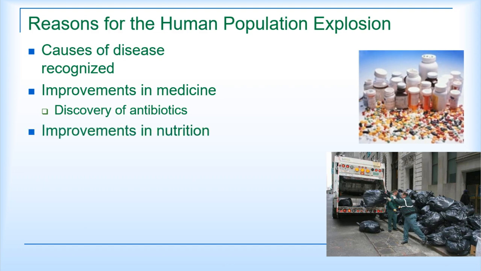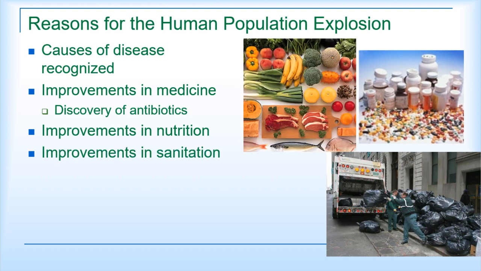We also have better food. People always talk about that the average human today is significantly taller than the average human even 100 years ago. It's not because we've evolved, it's simply because we're able to reach our maximum potentials because of the leaps and bounds we've taken in the area of food, right? And clean water, which brings us to the sanitation thing.